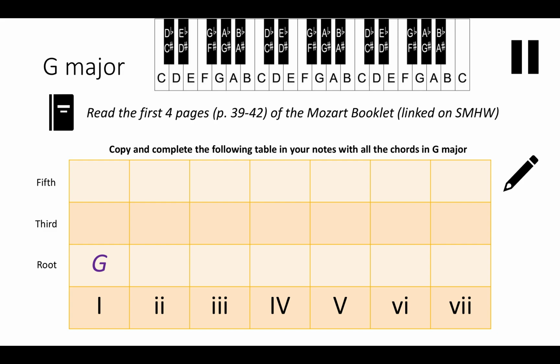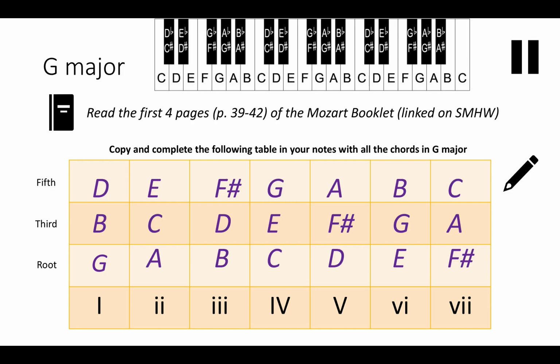Okay, I'll show you the answers now so you can just check that you've got all of those. It's really important that you remember the F sharp because that's going to always be the case in G major, isn't it? Because that's one of in our key signature. And I'd just like to highlight to you the most important chords that we've talked about in the past, these three here, which you'll notice are the uppercase ones, which means they're major chords, and you'll remember that they're called primary chords, the most important, the primary ones. And then all of the rest here are called the secondary chords, and you'll remember this from last half term.